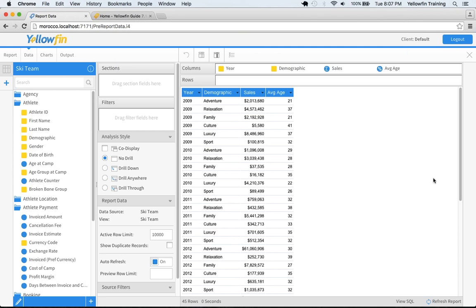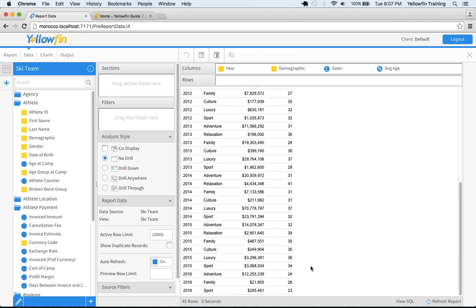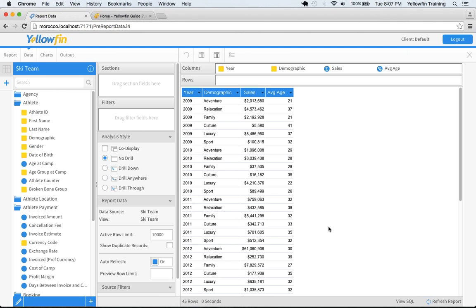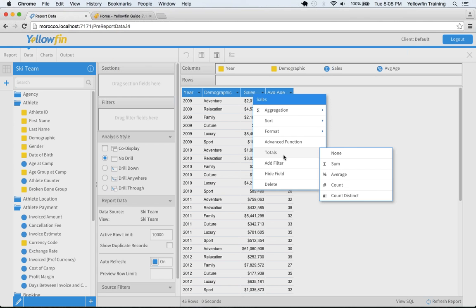The next thing we might want to do is add some totals onto this table. So if I scroll down, you'll see there's no total, so I can't see the grand total, sales or anything like that. So again, we're going to go into our little menu here, and we go to totals. Now, what we need to do here is really consider how we want to sum up or aggregate, I should say, my field for the total.